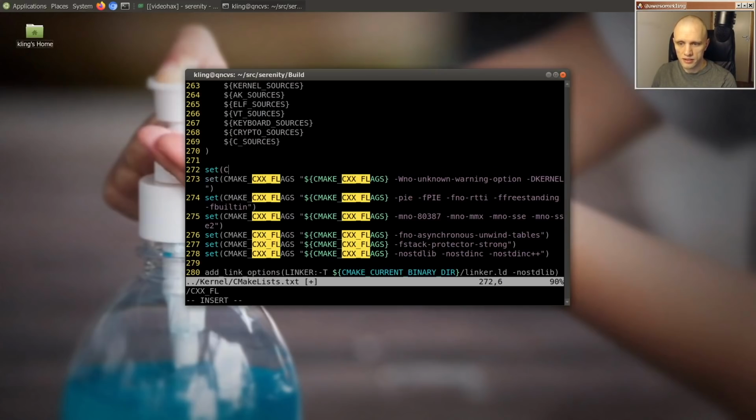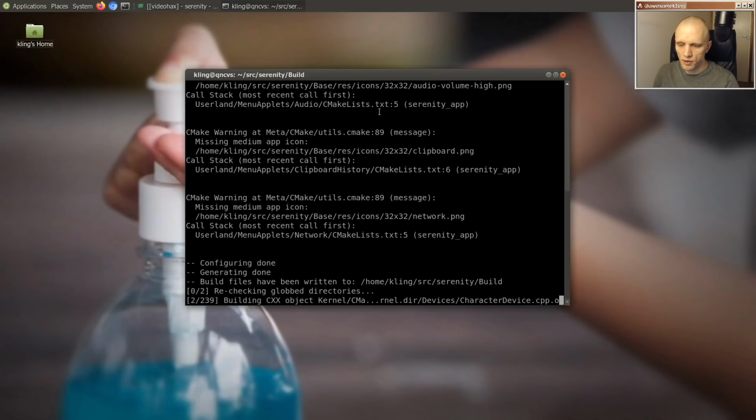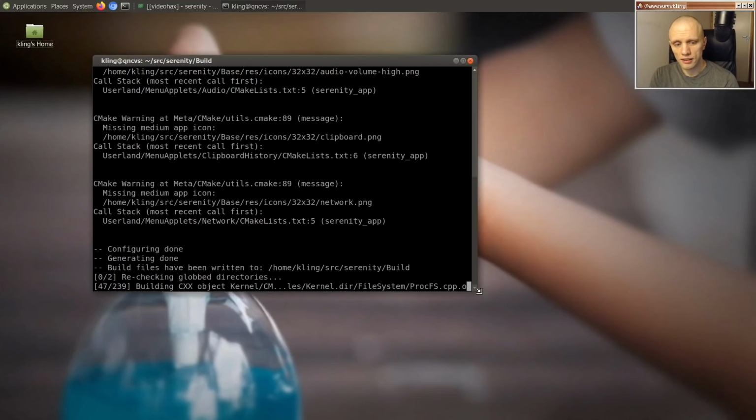By adding a flag here, something like this, sanitize undefined, and then we will just deal with whatever comes next. I think when you're using UBSAN in user space, the compiler provides some kind of library that does the diagnostic output for you.